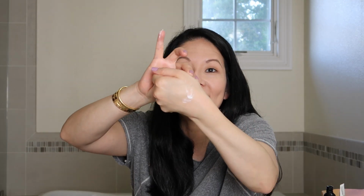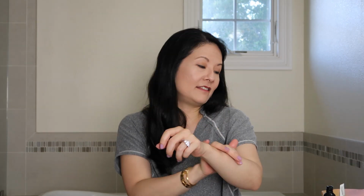But here is the thickness of the cream. It's super thick cream, so I think it will be hydrating. There is that orange scent, which is nice, but it's definitely not strong at all. So I think that will be nice, and it's a very thick texture, which sometimes is perfect, especially at night. I like wearing these thicker creams because you feel like you're just locking the moisture in. So I do like the texture and the scent, but I have no idea how I'm supposed to get the product out. So I guess I might have to try to figure out a solution, but I feel like a lot of it will be wasted just because I can't get it out.